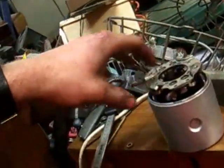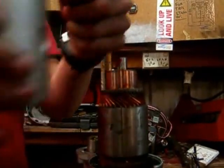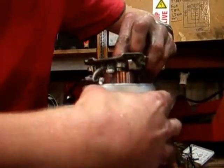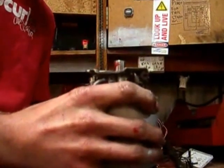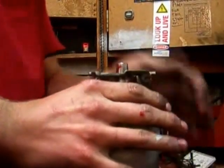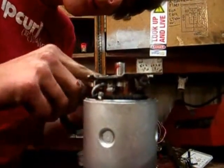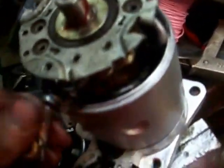Next, what I'll do is slip the field windings over. If I can get a decent camera angle, which is about there, this side here, with the terminal, has to go towards the solenoid. Now just ease your brushes in over it like that and push the whole assembly on. Let it sit nice and snugly. Just line everything up, and then line up where the two screws go through down to where the holes are. Now these brushes are totally worn, but anyway.